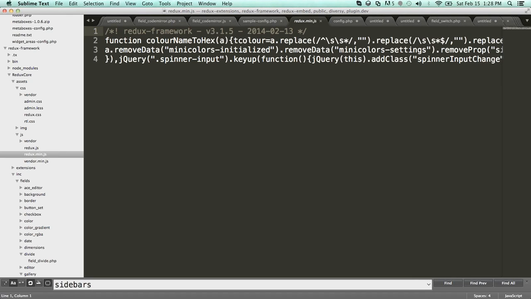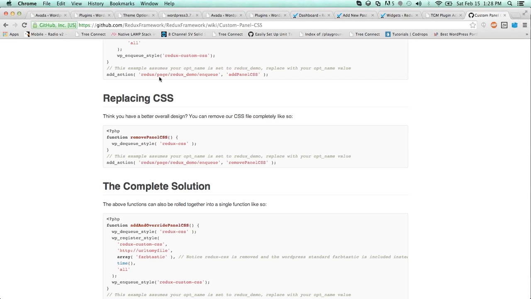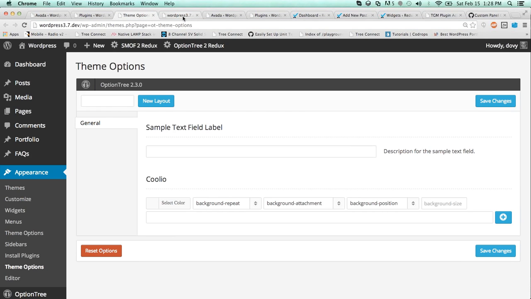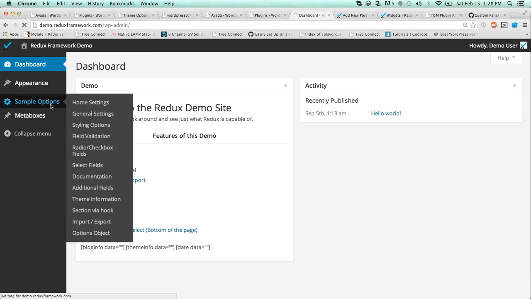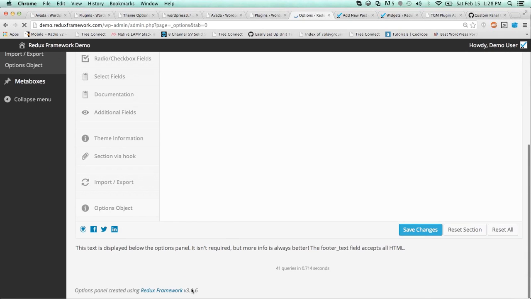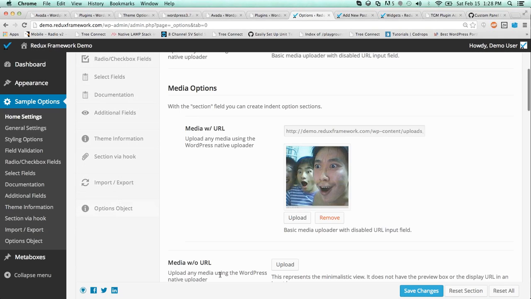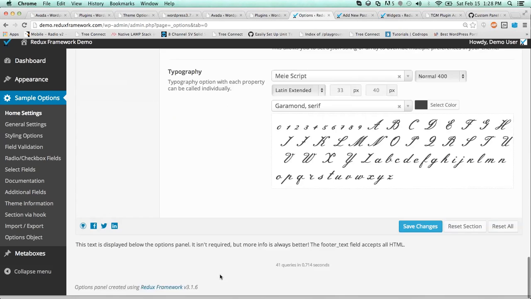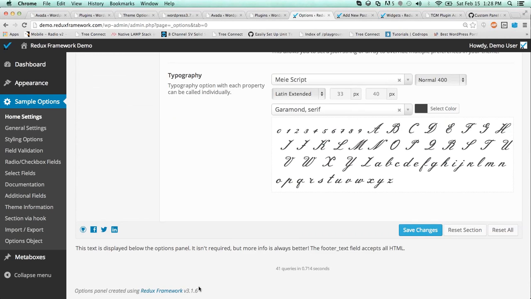And also the current version you're using. Yes. We update whenever we make a change. If you'll notice at the bottom, I have too many windows open. My wife would laugh. Redux framework, we update every major change, any change at all, we update down here. This is the version straight from WordPress.org. So it's 3.1.6, but if you download, what are we up to? 3.1.6.2 or something? It will display here. So let us know what version so we can know if we changed an error.